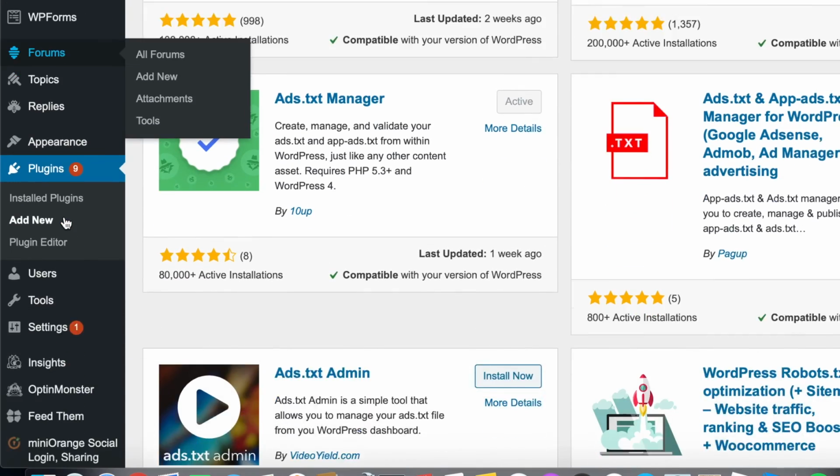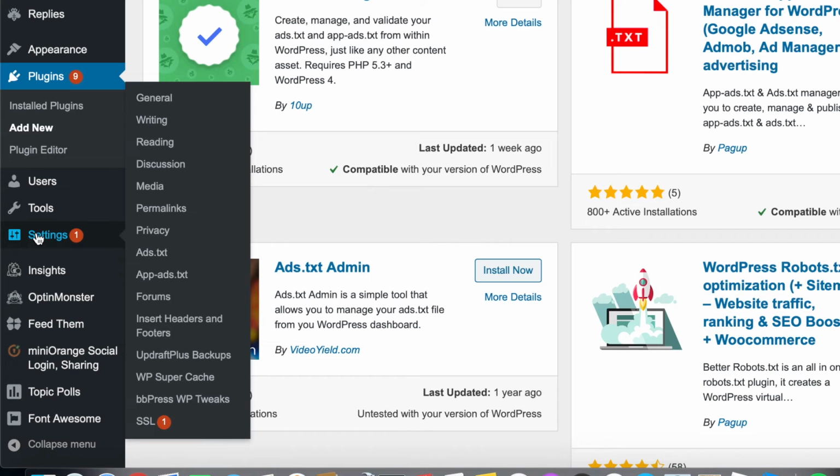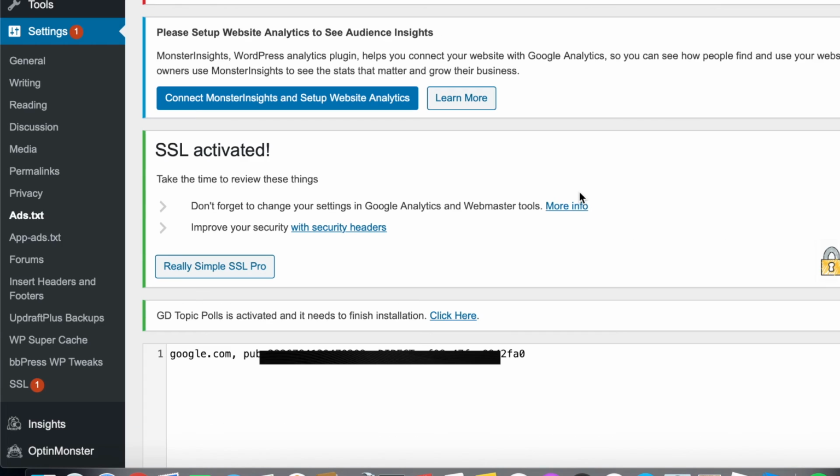The last thing we need to do is go to settings and go to ads.txt. So go to settings, and wait for it to load up. It can take a bit sometimes. Okay, here we are. As you can see over here, this is my ads.txt file that I had generated. I simply copied and pasted it here. Like I said earlier, the format is 4 lines separated by each comma. So that's all you've got to put in. That's all you've got to do now.